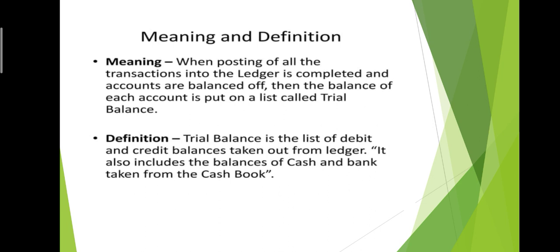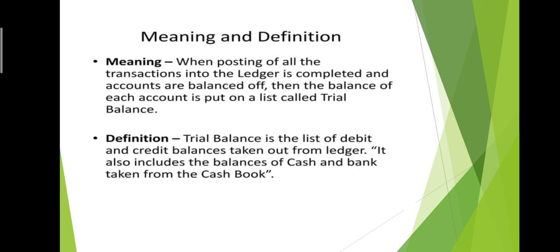So, what is the trial balance? All the ledger transactions, we have to post in a statement. That statement is called the trial balance. It is a statement, not an account. All the transactions will simply transfer from journal entries to ledger, and ledger to trial balance. The definition of trial balance is the list of debit and credit balances taken out from the ledger. It also includes the balances of cash and bank taken from the cash book.